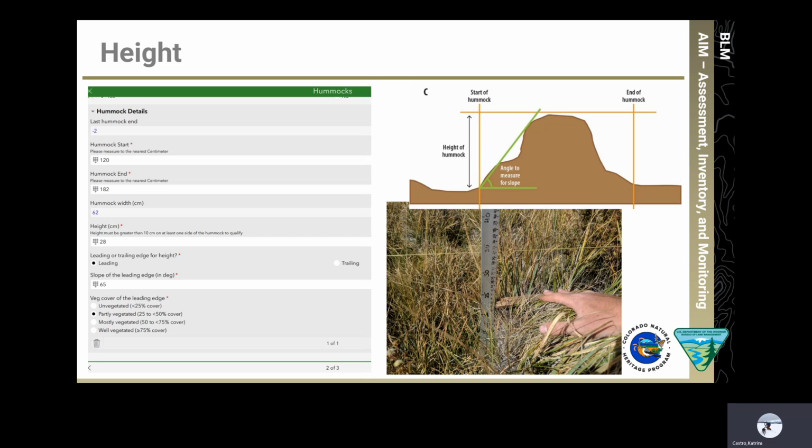To collect height measurements, be sure to use a ruler or other straight object and press firmly down on the top of the hummock to ensure the object is level and creates a line parallel to the ground where the initiation point begins. Using a measuring stick or avalanche probe, measure the vertical distance from the initiation point or the base of the hummock within the adjacent inner space to the top of the hummock.